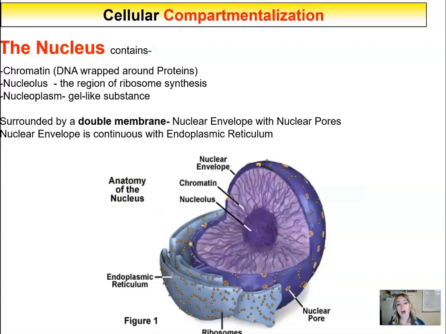So the first compartment that we're going to discuss is going to be the nucleus. So if you look in the nucleus in the eukaryotic cell, you're going to see that DNA is wrapped around proteins. Then there is a nucleolus, which is that dense region. This is where ribosome production is happening. And then, of course, once the ribosomes are synthesized, they're going to be exiting the nuclear pores because they need to go into the cytoplasm and also attach to the ER. And now the liquid inside the nucleus is going to be called nucleoplasm, just like cytoplasm in the cell overall. And then what we have here is a double membrane, and we call that nuclear envelope.